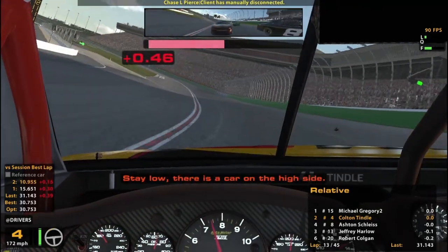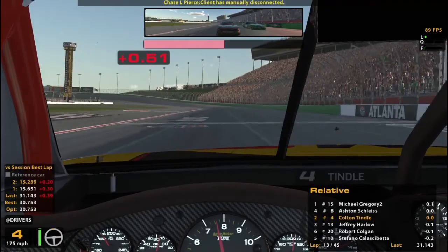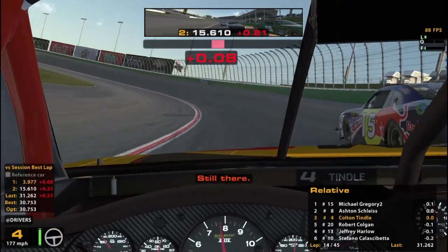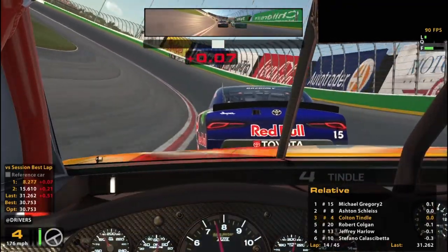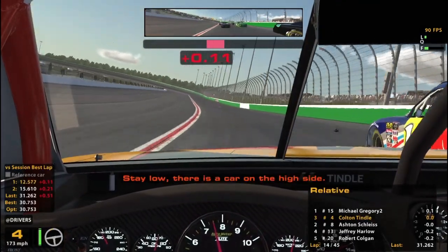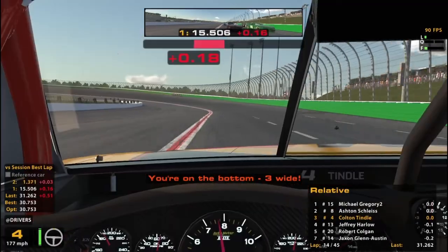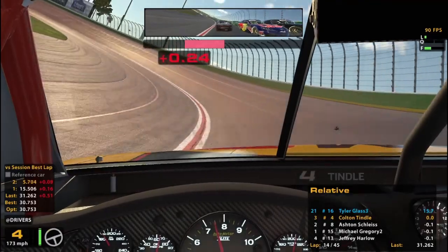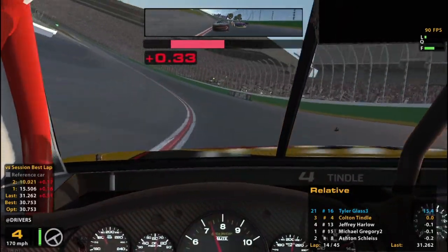Sure are driving right now. Tell you what. Oh look, he did it! He did it again! Wowzers! I'm in the bottom three wide. Oh my god, these people are annoying. Lift a little just to make sure I can hold the bottom line.